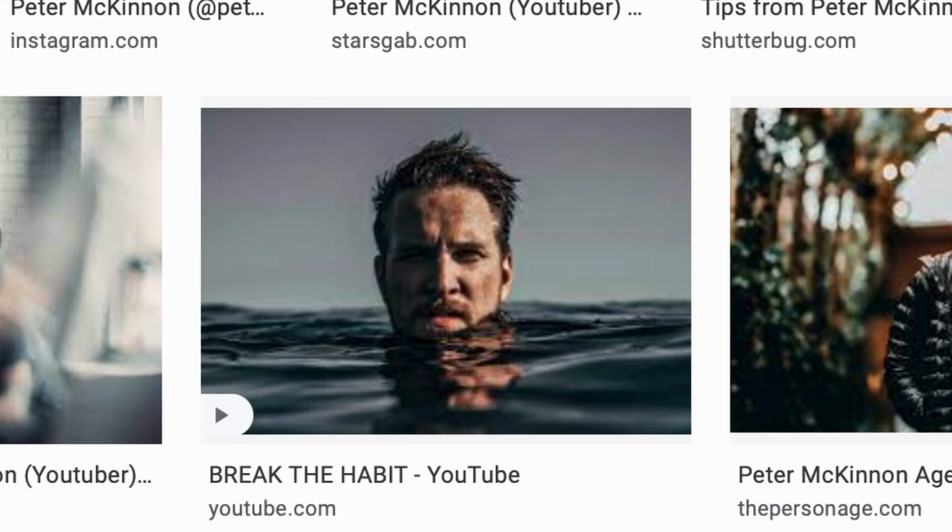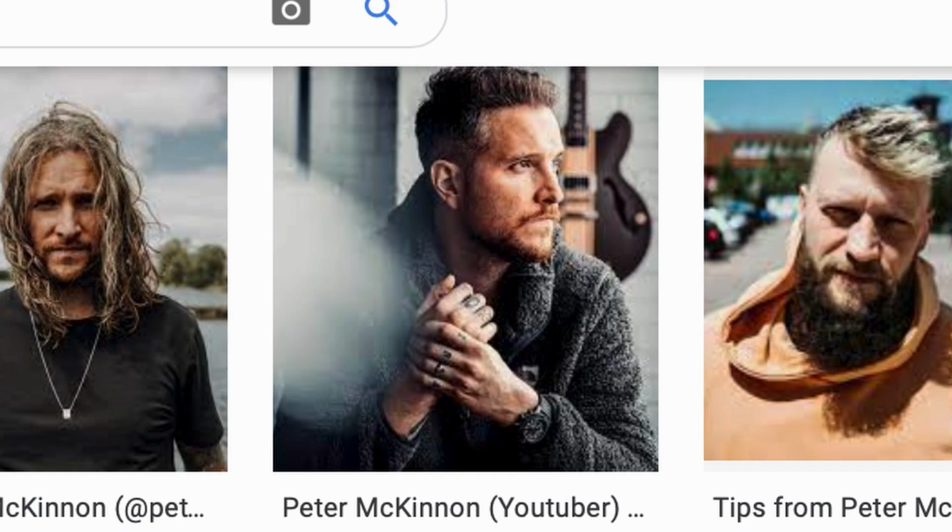And then the actual subject of the shot, so let's say take this shot here from Peter, the shot is always kind of dramatic. So whether they're looking into the lens or looking away from the lens, it's always going to be a dramatic shot. I don't know how else to describe that. That's just the things that I'm seeing right now from the research that I've been doing. And so I guess we have my favorite shots here. I'm going to pick a couple. I'm going to try to emulate a couple of these shots when we test it. So I guess the only thing that's left to do now is just start shooting. So that's the next part of the video.